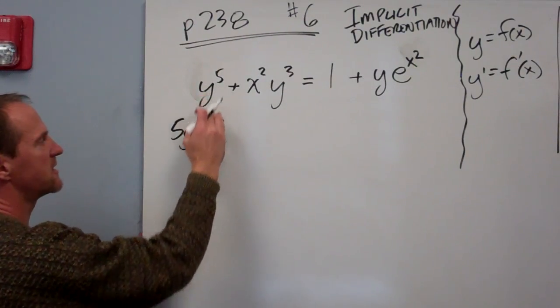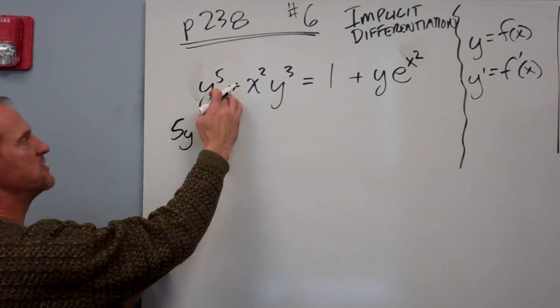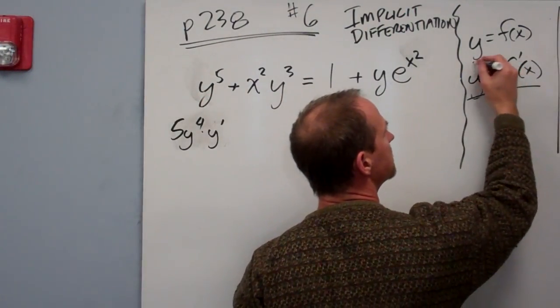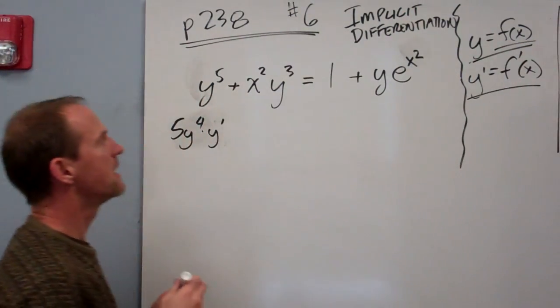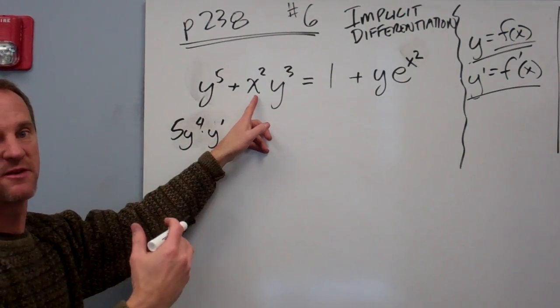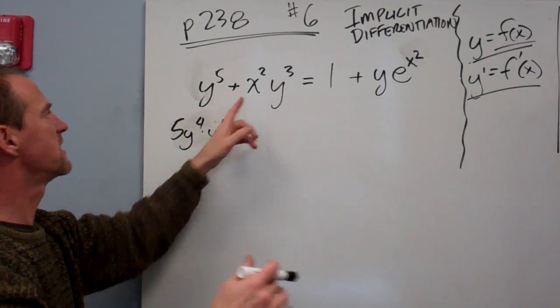Sometimes it's hard to recognize when we do that. Well, we do it in this case because we're thinking of y as being a function of x right there, okay? We don't do that when we've got x because there it is, it's x, we can differentiate that. It's not a function of itself.